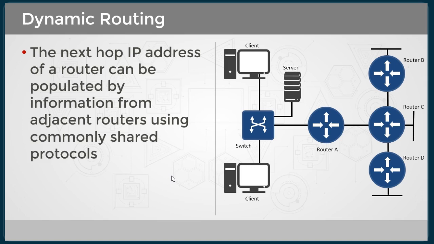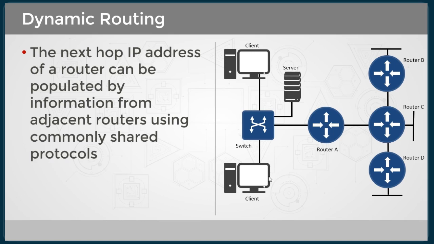To provide scalability, we use dynamic routing protocols, which allow routers to communicate with each other and share the routes that they handle, keeping each other up to date. They aren't transport protocols like TCP or UDP. They aren't really concerned with moving data packets around, but rather just informing each other that, I know about these routes. What routes do you know about? And that can be passed on from router to router to router, so that when you start getting into very large routing environments, any given router does not need to know the entire path to any given destination, just the next router.